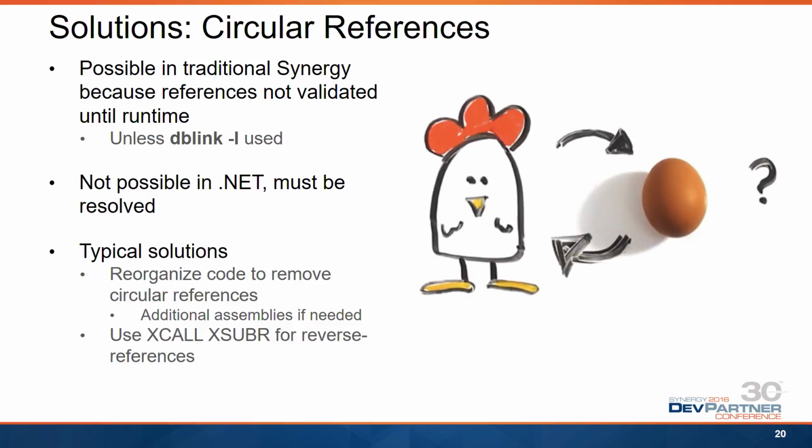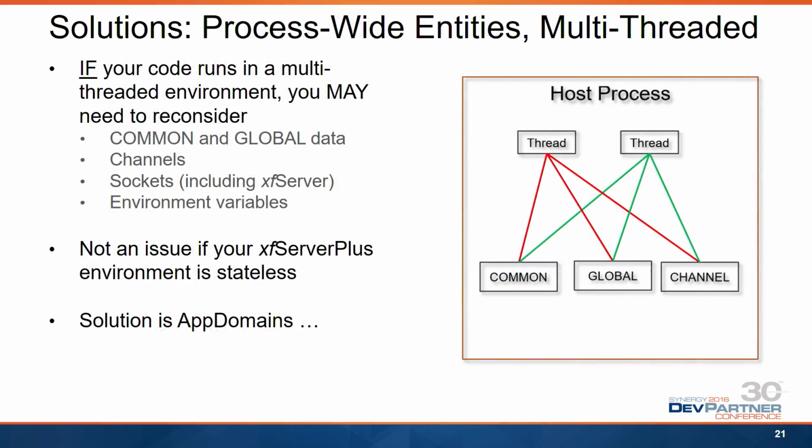In traditional Synergy, we've got some really neat ways of dealing with that in Visual Studio, again, that you'll learn about tomorrow. But it's usually not that big a deal. The two common approaches with circular references are: take the circular reference thing and put it at a lower level and move it into a different ELB, which is often the easiest solution. Or just take out one of the X calls and XSUBR it. So you don't have an XCALL for your backward reference, you just XSUBR it, and now it's a runtime thing again. It's probably not the greatest solution, but it is a workaround for the problem.